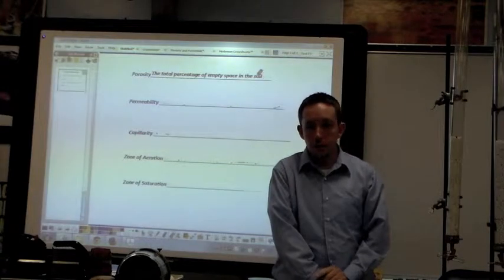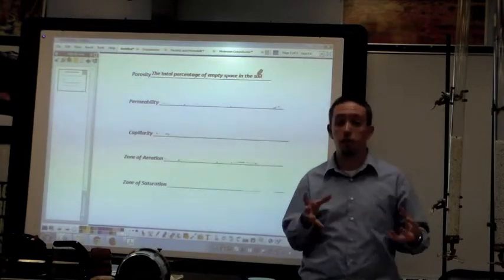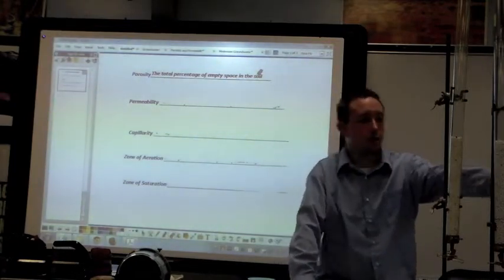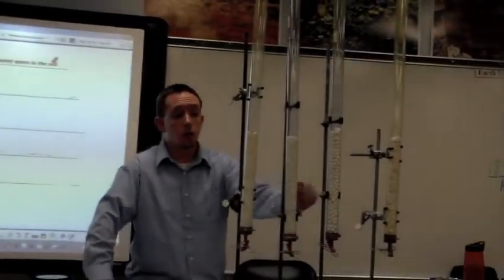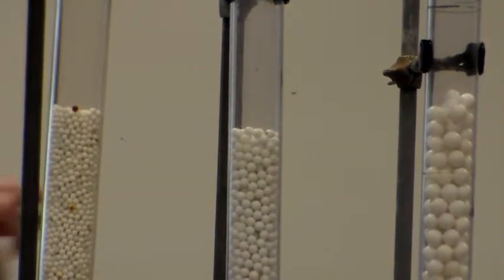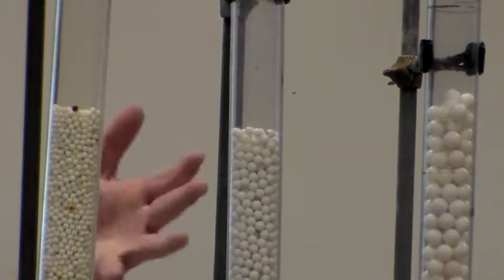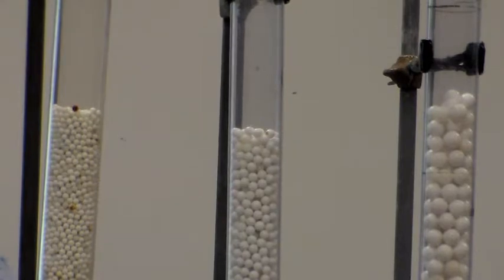Now what that means is that soil or ground, anything in the ground is made of particles. And we're going to just pan over to this little situation that we have here, because what you can see is I have a bunch of columns with different sized particles in them. Not including this one, but if we look at these three, what I notice is that there's little spaces in between all the particles. And believe it or not, the porosity of these columns is about 40%, which means that within that column there's about 40% space that is just filled up with air right now. So that's what porosity is.